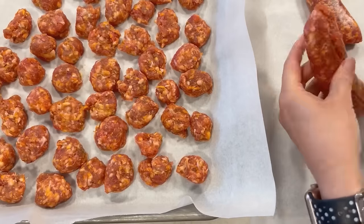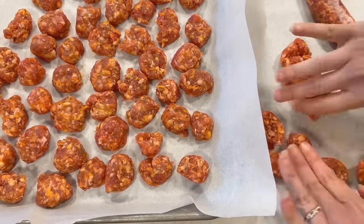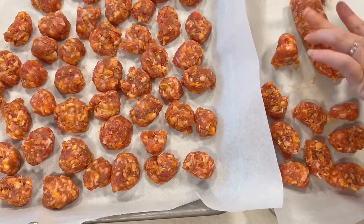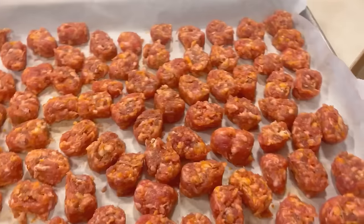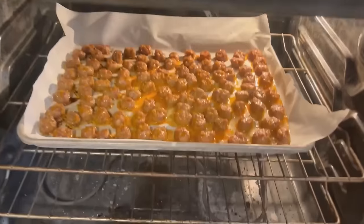First, you're going to take Italian sausage that's in the casing, and you're gonna slit the casing open and then squish out little tiny Italian sausage meatballs. And then you're going to bake those in the oven at about 350 for 25 minutes, and then you are going to let them cool, and then you're going to add them into your freezer bag.